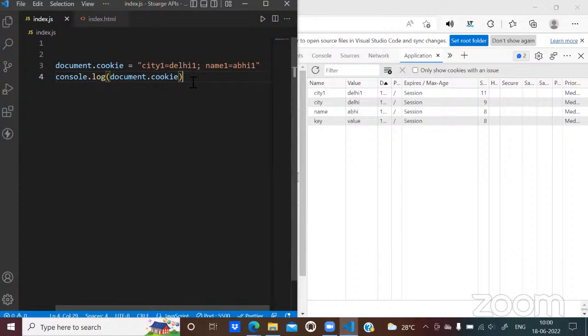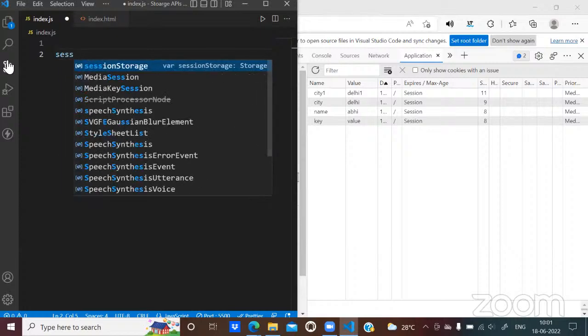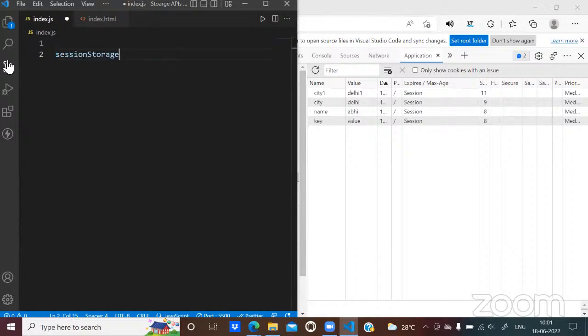Okay. So now after cookies, what we want to discuss is session storage. I'll just delete this from here. For session storage, we can basically do two things. One is the sessionStorage object. The other one is the sessionStorage API. If we are using the API, we can use methods. If we are using the object, we can work the way we work with objects in JavaScript. So we are going to use this object called sessionStorage.